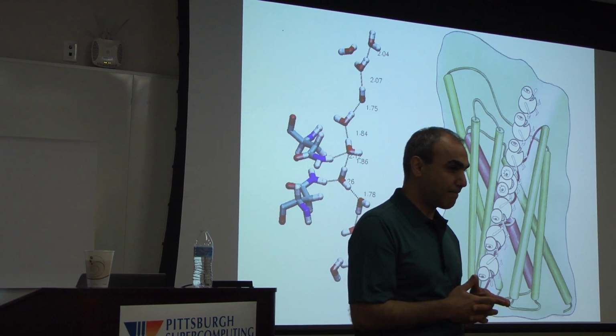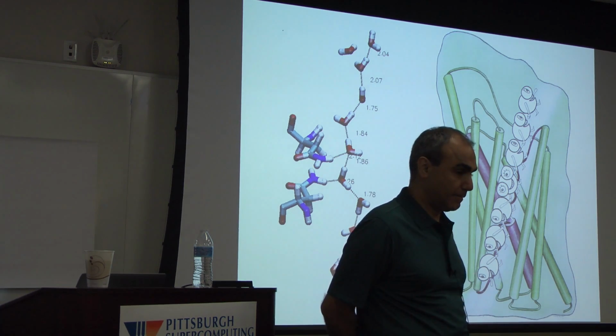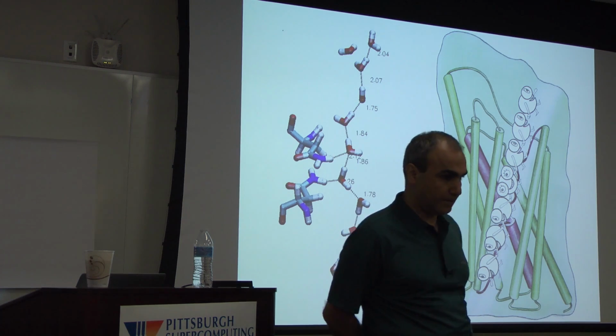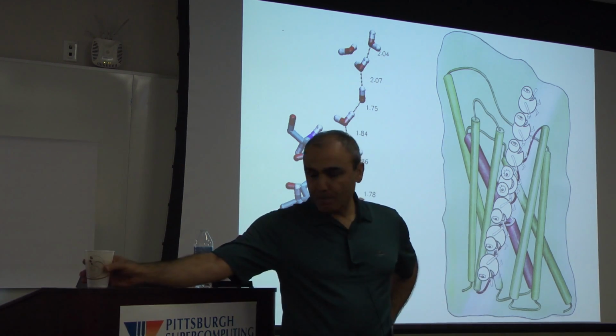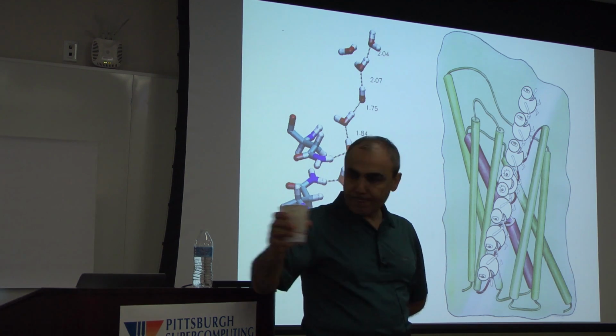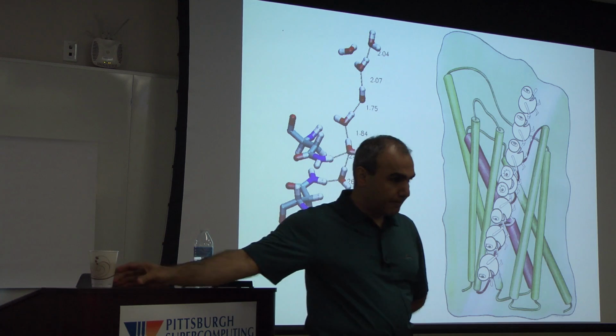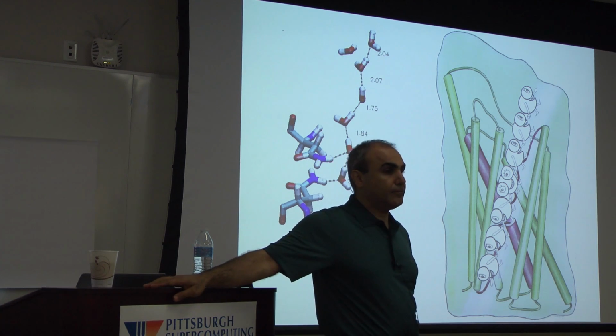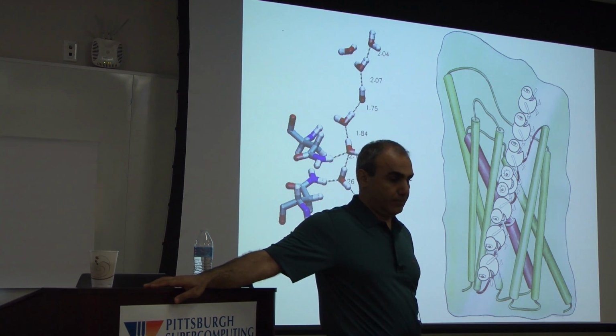Yes? So you were talking at the end about mutations, like having your wild type and the mutations, and doing the simulations for them. Are you able to do the mutations of a system that you have already run a simulation on, or do you normally do the mutations in the building component before you run the simulation? We usually start from the beginning.